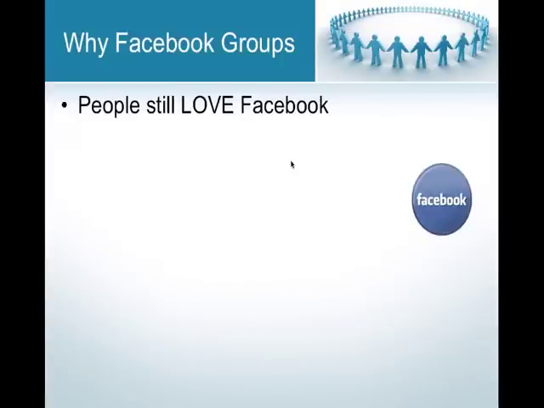Now, I have tried using forums. It's very easy to install a forum right onto a WordPress site. However, people don't go to your site every day or several times a day. They go to Facebook. So even though I had a great idea for a forum and people wanted to have a forum, we moved our forum from the Book Marketing Alliance over to a private Facebook group because it just makes it so easy to connect.